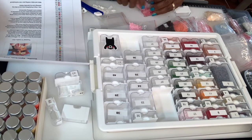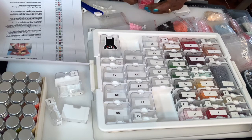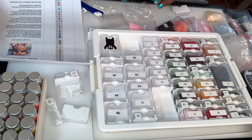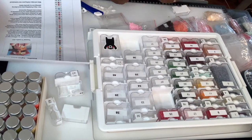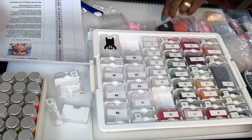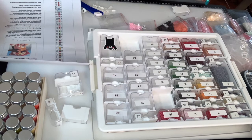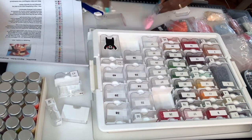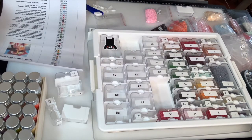They have such good stuff there. I'm telling y'all, don't sleep on the Dollar Tree. If you have one in your area, check it out. They have great stuff, especially in their craft area. And I know all Dollar Trees are not made the same. They are definitely not. Trust me, I know that. But I still love going there.